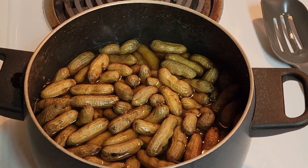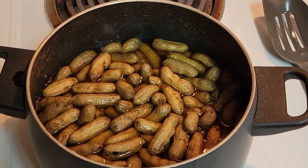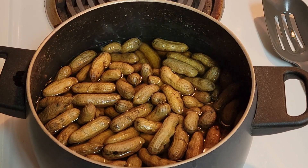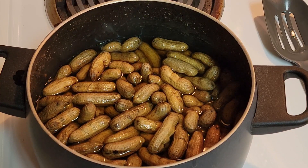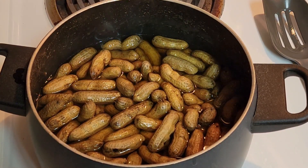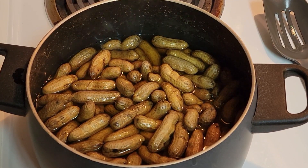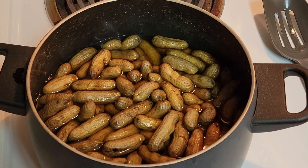Alright everybody, we've let them boil for about two and a half to three hours, and you can tell they've already softened up. I've already been eating some of them. I'll get some out and put them on a plate to show you what they look like. If you want something different, some people put a little onion powder, garlic powder, or some Cajun spices in it to kick them up a notch. These are Southern boiled peanuts with just salt — that's the way we've always had them, that's the way we enjoy them. You make them any way you want to.